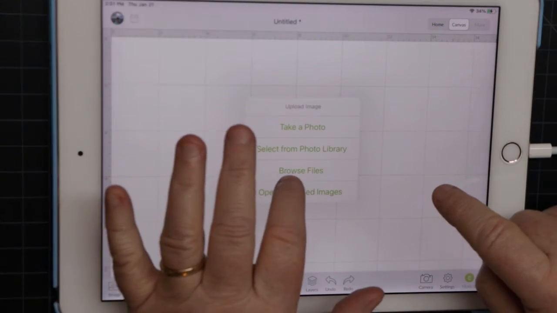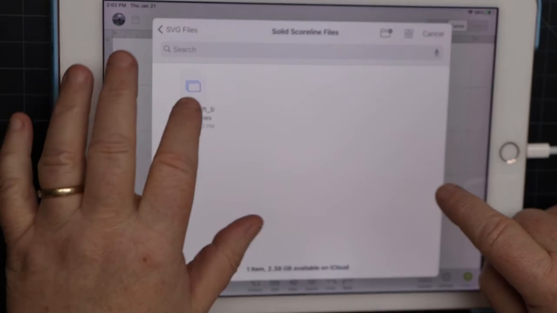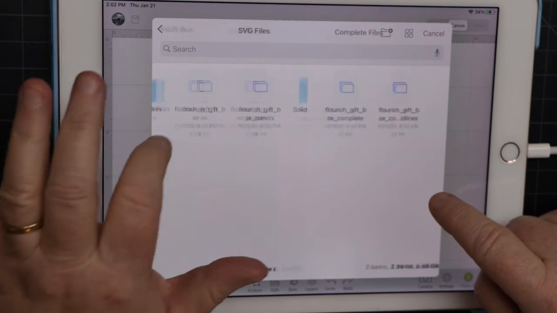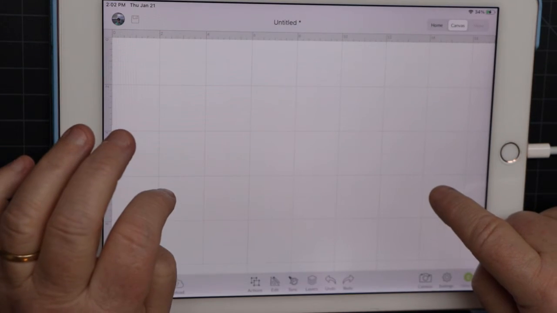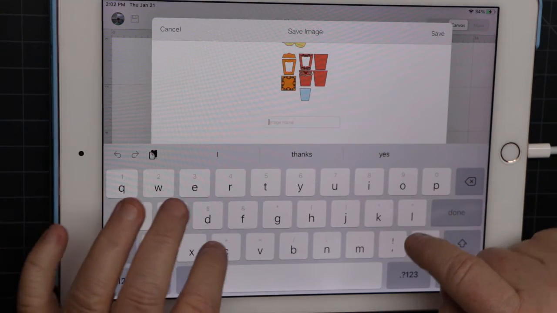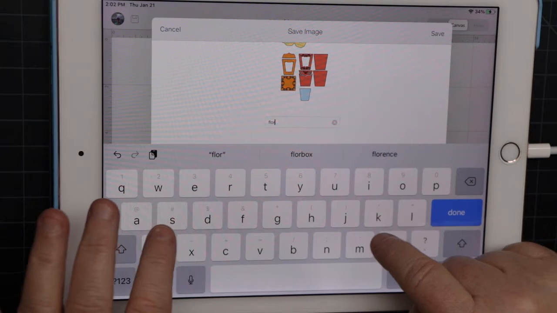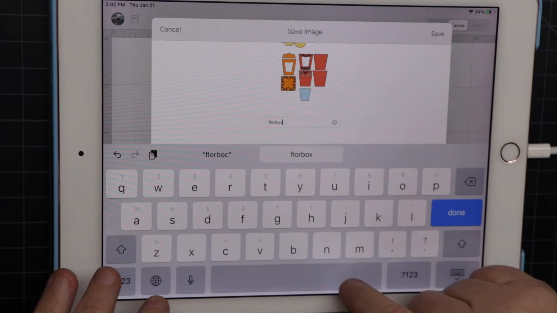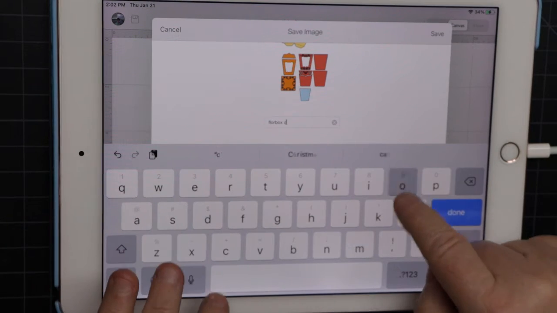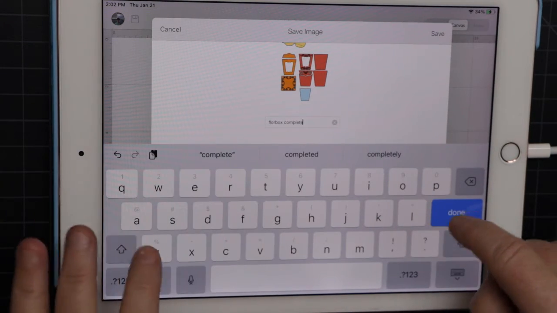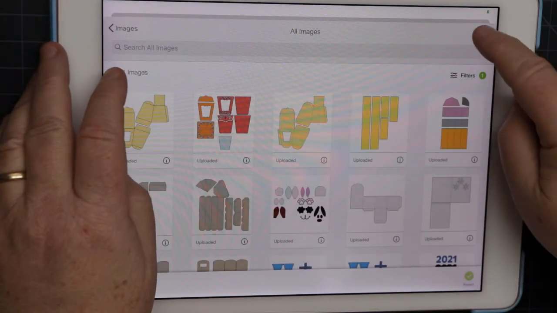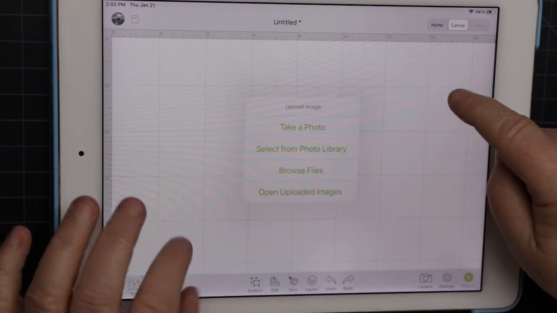Upload. Browse Files. Let's do the complete file. You can see, go back. There's complete files. So one has dashed lines and one has solid lines. This last one.